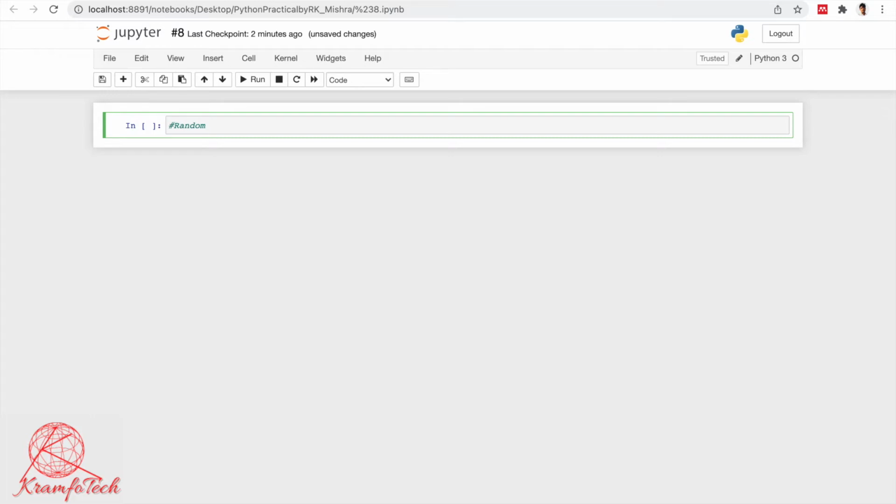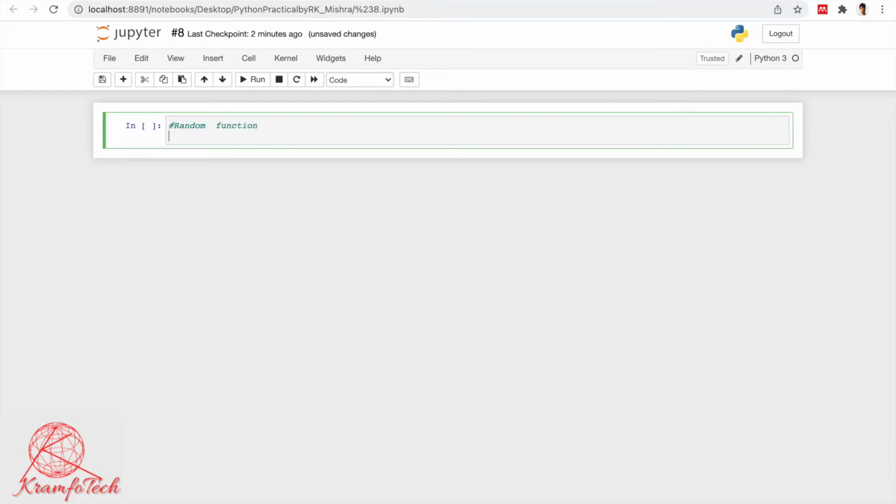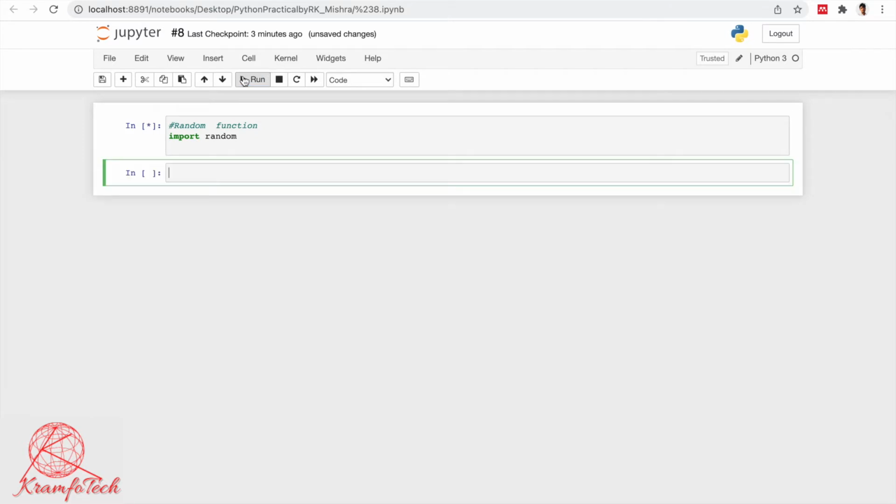So there is a variety of applications where the random functions are used. Whenever you are going to use the random functions, make sure that you import the random library. Once you import it, let us understand a few examples of the random functions.